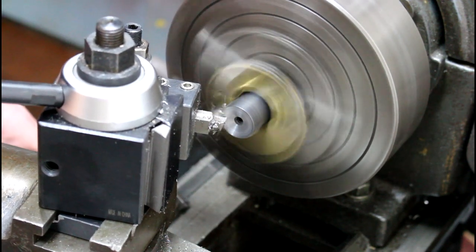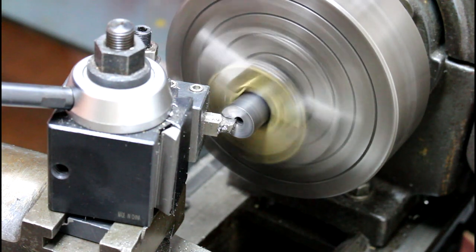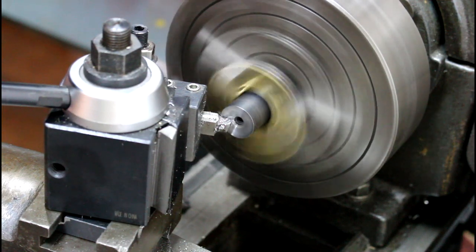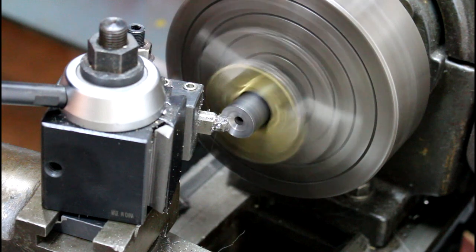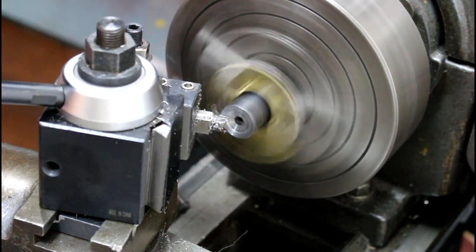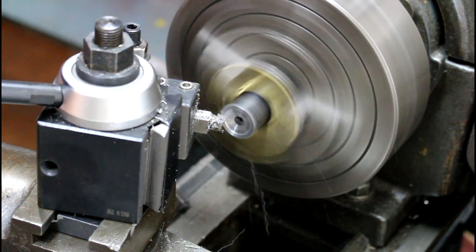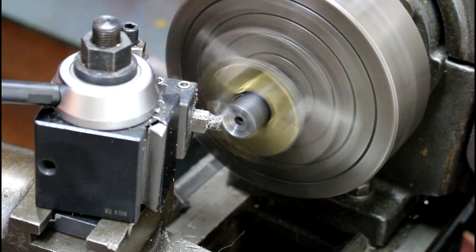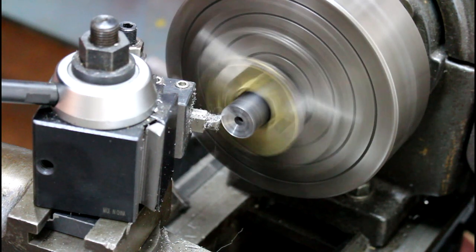So that is pretty much the edge of our barrel there, and I'm going to go back in and take one more final cleanup cut here. I'm going to go ever so slowly, as slow as I can, just taking a super light cut. Taking maybe a couple ten-thousandths of material, 2, 3, probably 5 or 6 ten-thousandths, just a super light skim. Trying to get a good finish on there from the lathe.